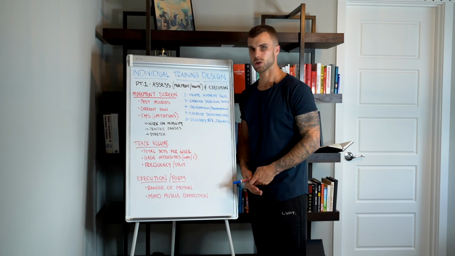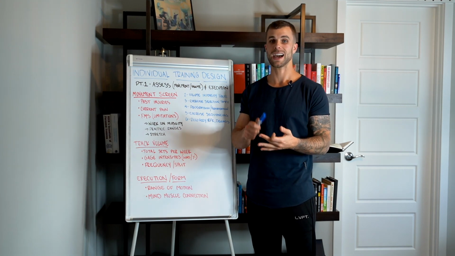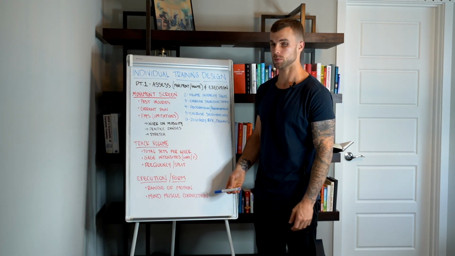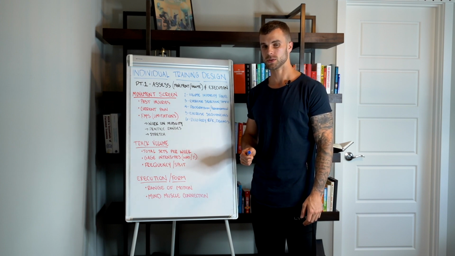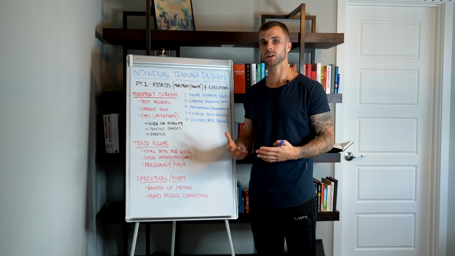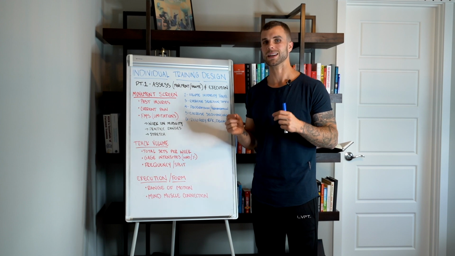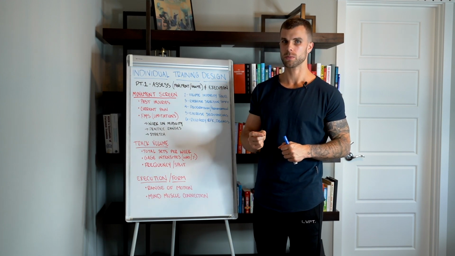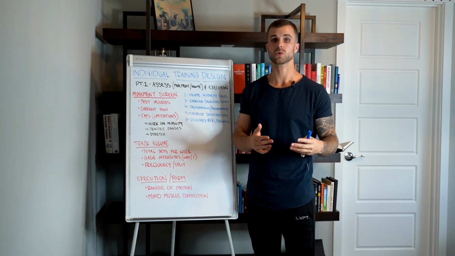You need to practice execution. Lose the ego, drop the weight, execute things properly, and practice a full range of motion. Learn how to activate your muscles. When you can do that, you will build more muscle, you will avoid joint pain and injuries, and you will see better progress with your body composition, no matter if your goal is fat loss or hypertrophy.